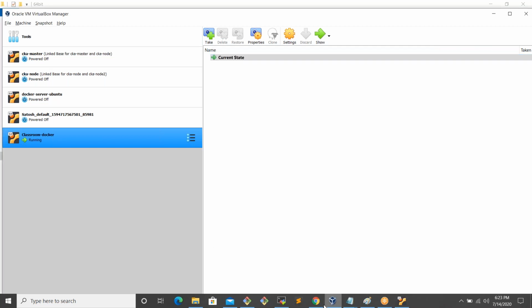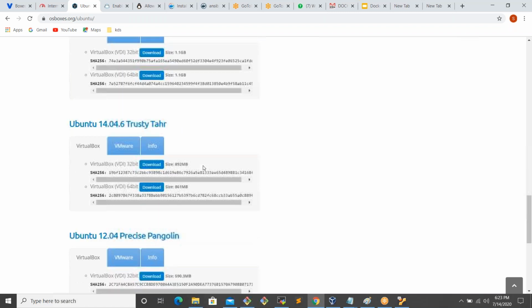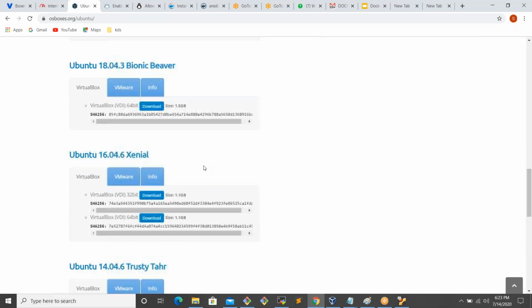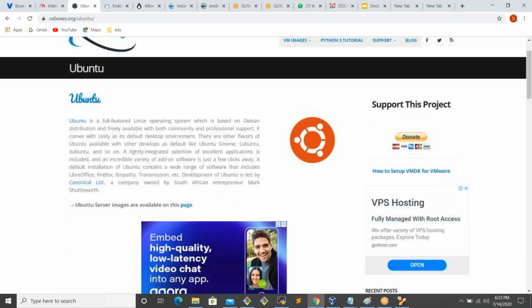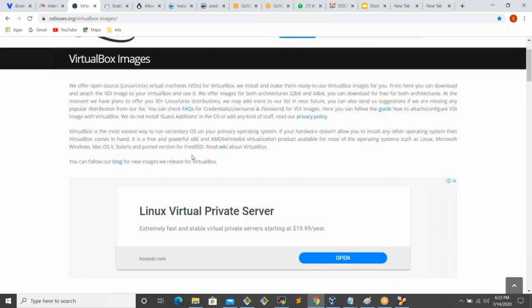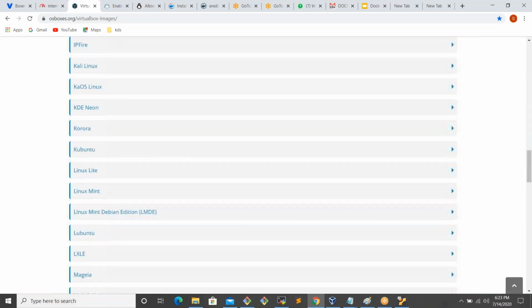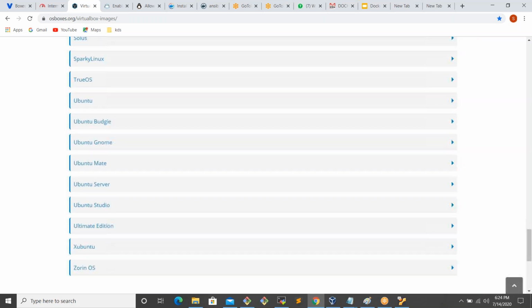Let me share the link from where you can download the server part. The server part is on a different page itself. You have to go back. There's a specific section for Ubuntu server.